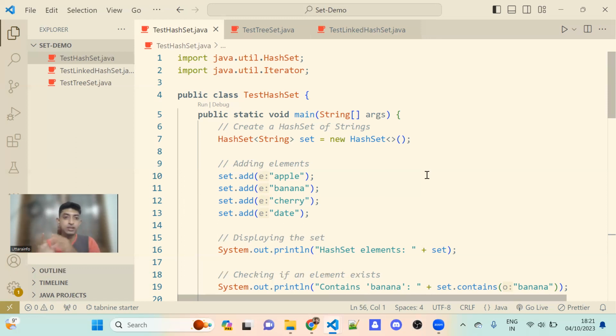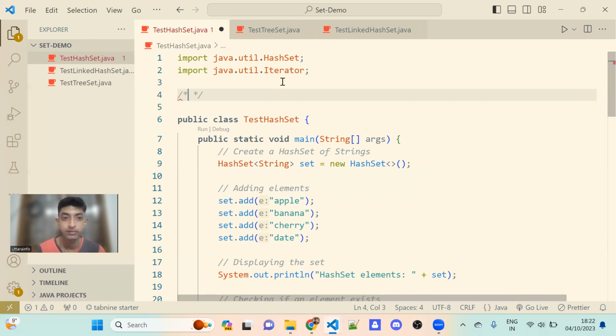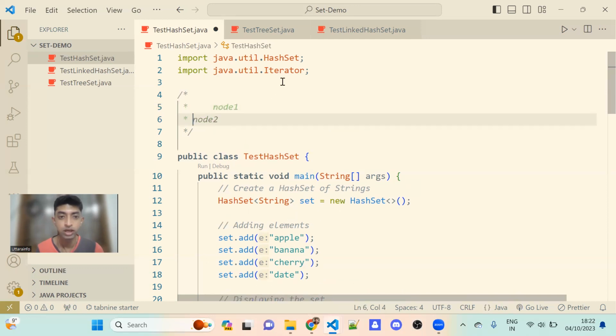I'll just write it here as a comment. You have node 1, and you have node 2 and node 3.